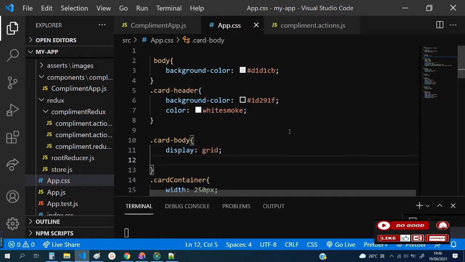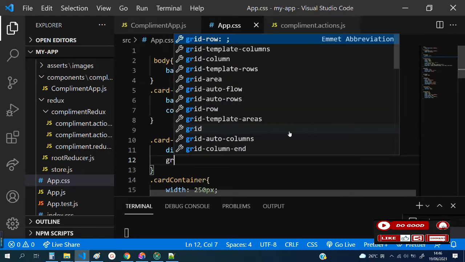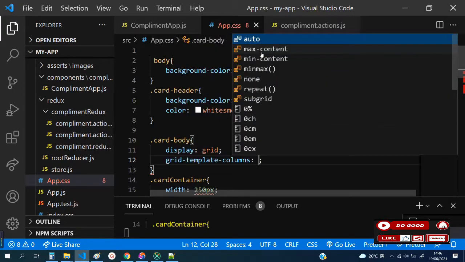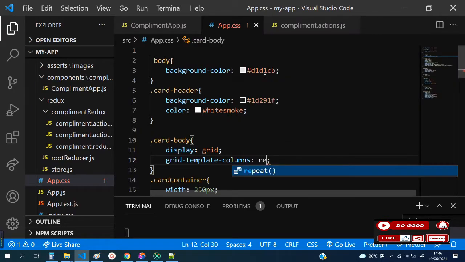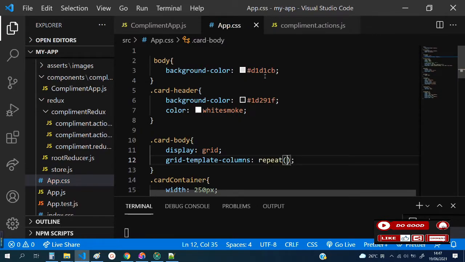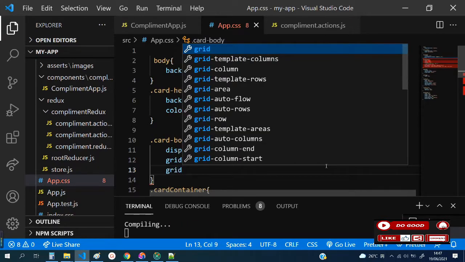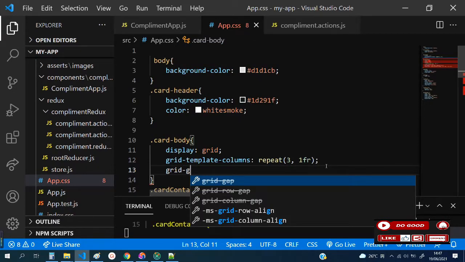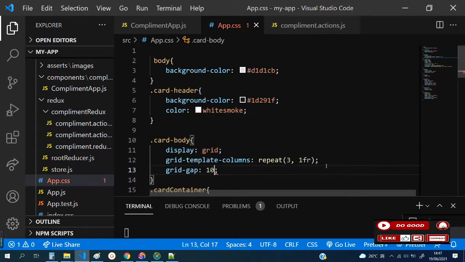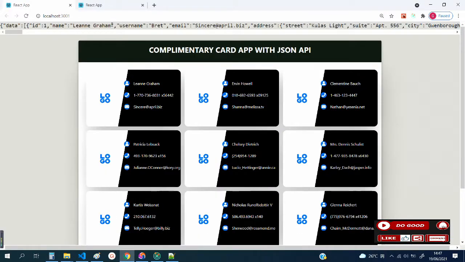Then we say grid-template-columns, give us repeat 3, 1fr. Then after that, give us a grid-gap of 10 pixels. Okay, let's check that out. Great. So that is that.